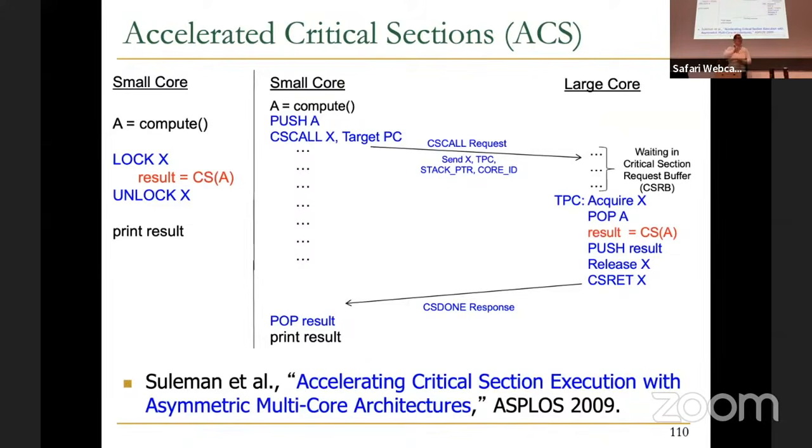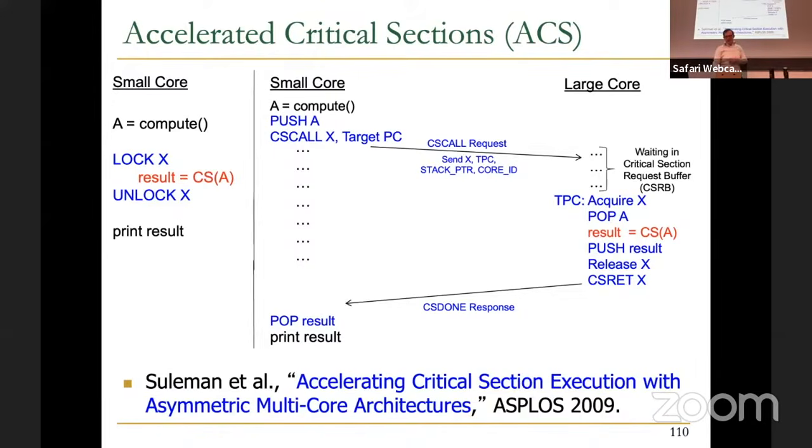They should be serialized because they're going to be serialized anyway, right? In fact, it's better that they're serialized on a large core with large caches because the critical section lock always remains on the large core, right? This is one of the other benefits of executing critical sections in one place. The lock remains in the same place. It doesn't get ping-ponged. The shared data that you're accessing remains in the same place. It doesn't get ping-ponged. So we actually solved the ping-ponging problem.